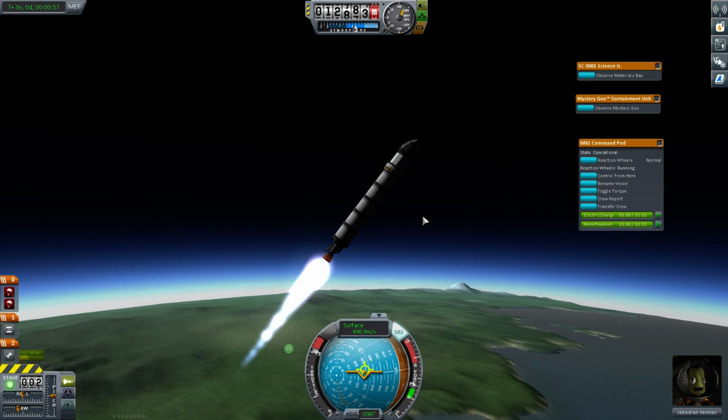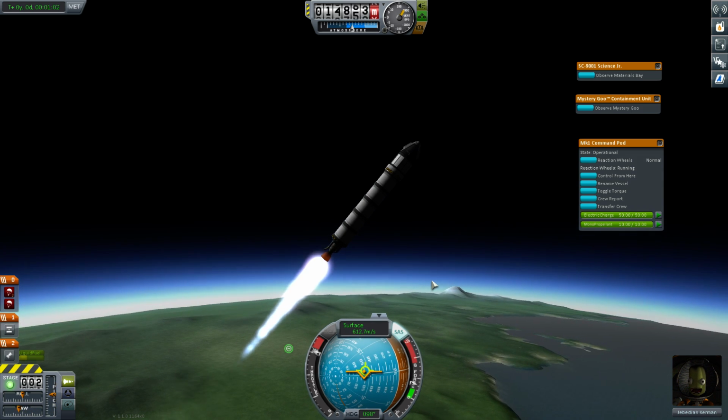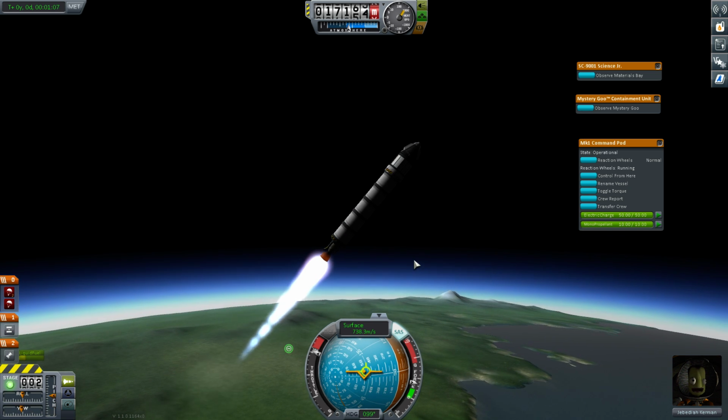Okay, I think I can go back to full throttle. So, I mean, we're not going directly east-wise. It's a little wobbly. We could have put some fins on here, and actually that might have been a really good idea. But I think we're going to handle this okay.